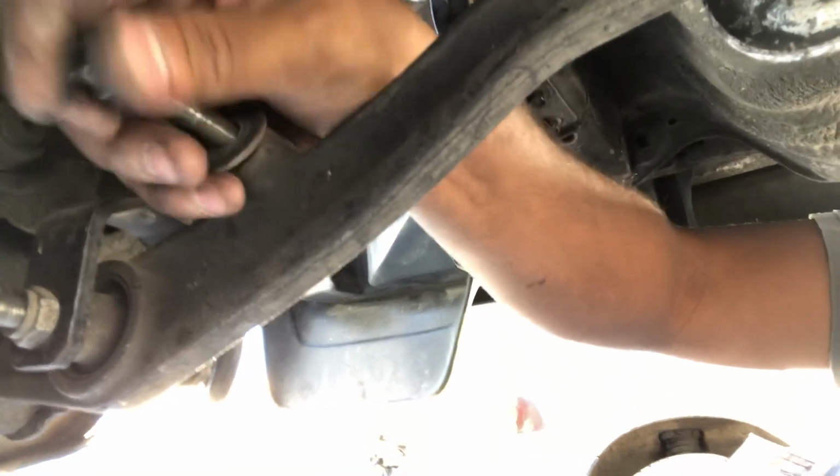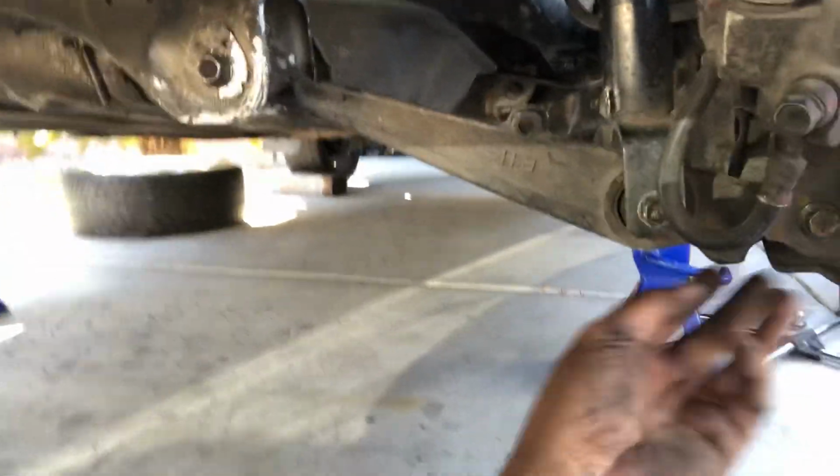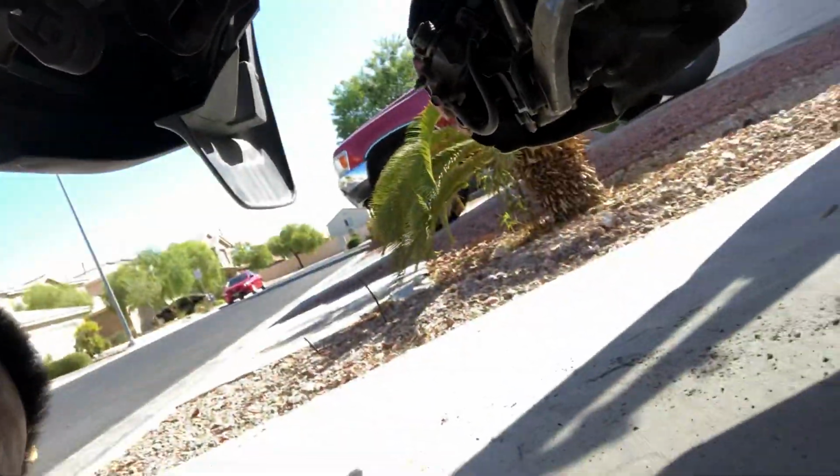Yeah, that's all you gotta do is install the lower control arms. So it's just three bolts. This bolt here, that bolt there, and the bolt here. Once you do that on both sides, so you have the left side and the right side.